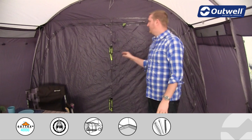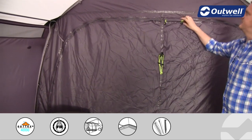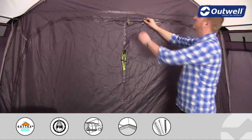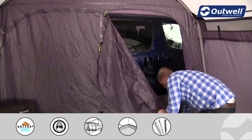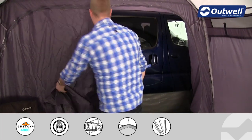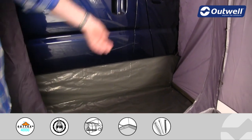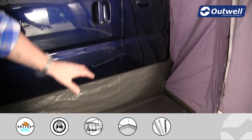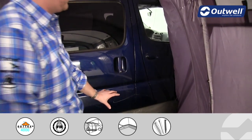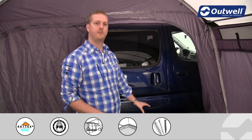At the back of the tent here we actually have two doors which are zipped away at the moment, but if I just open this up, you'll see that this is where we have access to the vehicle. So if I roll this away like this, we can see the area that we call our link access zone. So this is where you have a complete sheltered area between the vehicle and the tent. At the bottom you can see there that there is also a ground sheet which comes up the side of the vehicle as well, again stopping any drafts and keeping that area nice and waterproof as well.